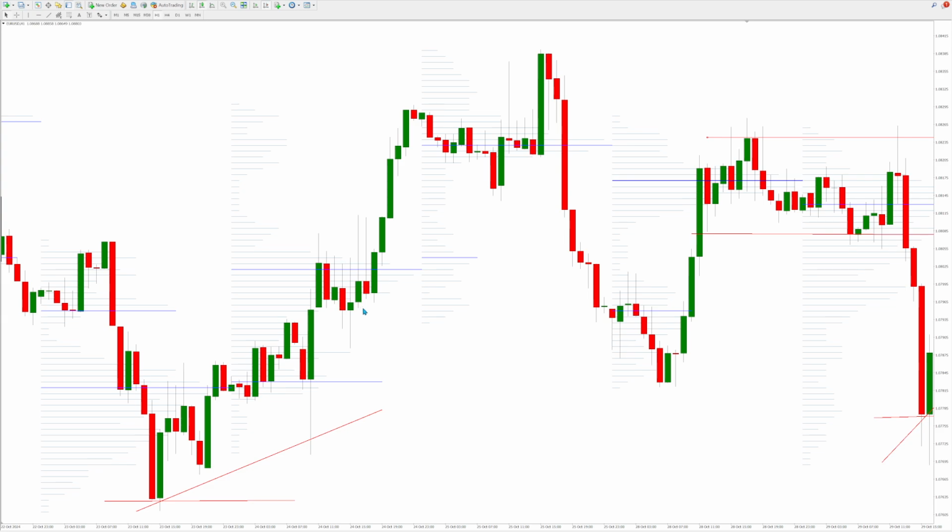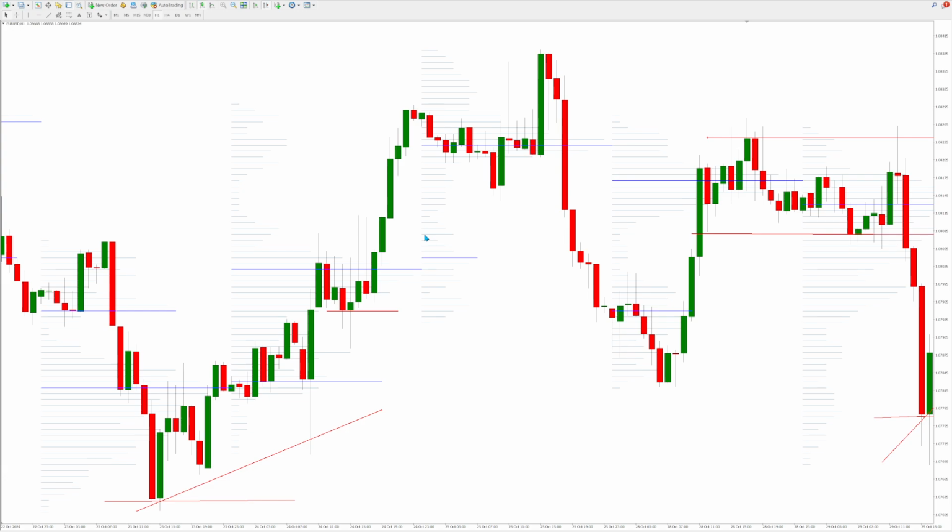If you wait for the pullback, okay, wait for the pullback, a new level of support formed here. Again, the volume profile indicator didn't point this out. We do this manually, but you could have traded a breakout above the peak volume level. So it's the peak volume level we're looking for. The thing is, it's not rocket science. It's not going to work all of the time.